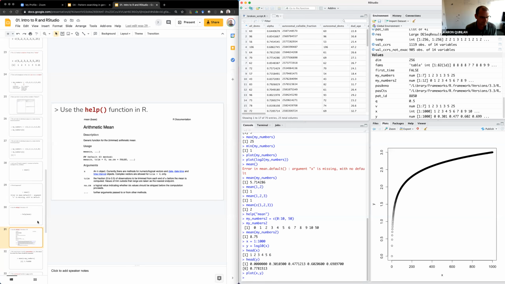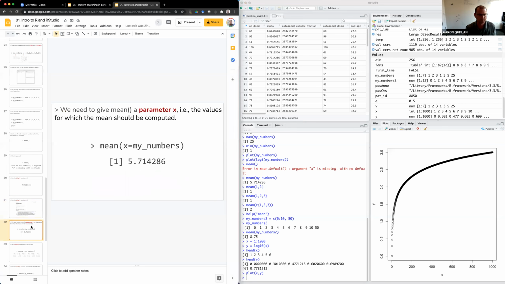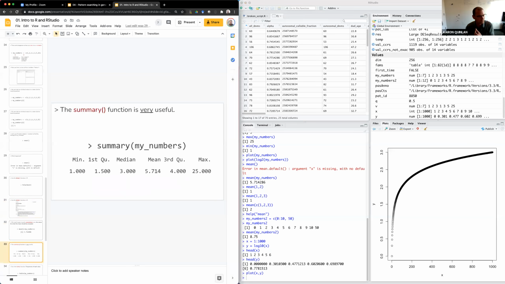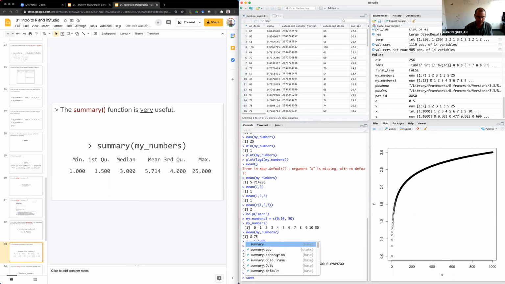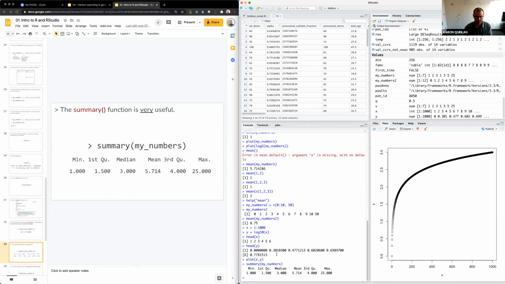Oh, we covered that. Right. I find this function summary to be incredibly useful. It creates summary statistics for the vector that you give it.